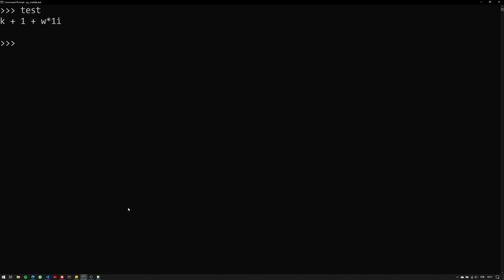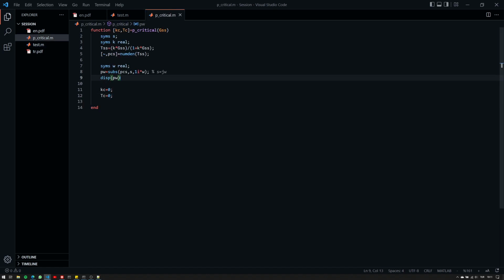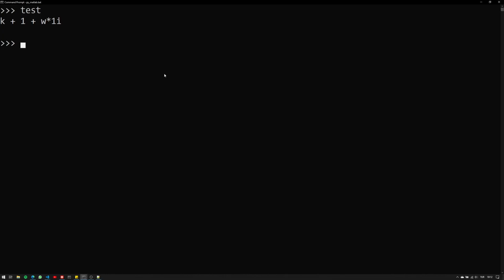Now, what now? Well, basically, I've talked about the fact that I should equate it to 0 if p omega is equal to 0. So if p omega is equal to 0, then this root satisfies this polynomial. But also note that we have a complex number. So if this is equal to 0, this means that the real part that I'm getting here should be equal to 0, and the imaginary part should also be equal to 0.